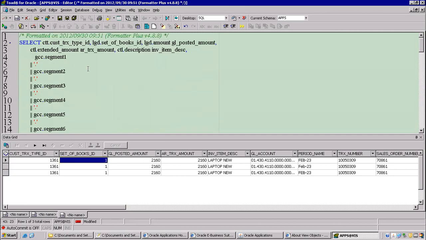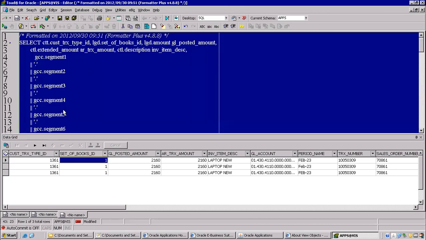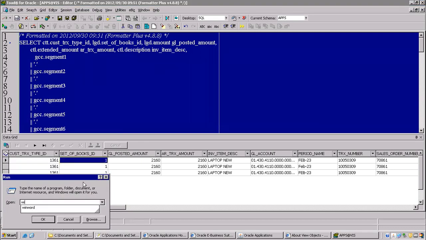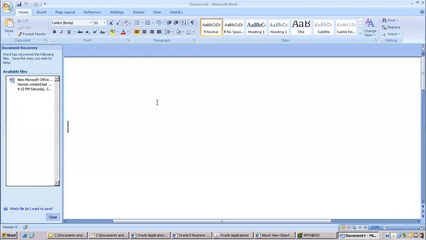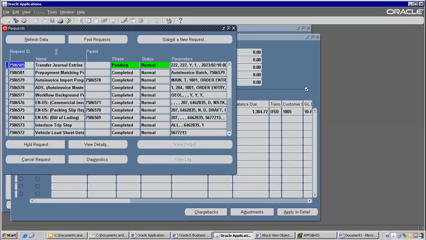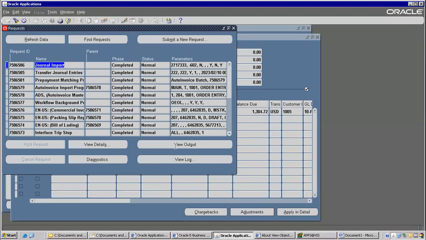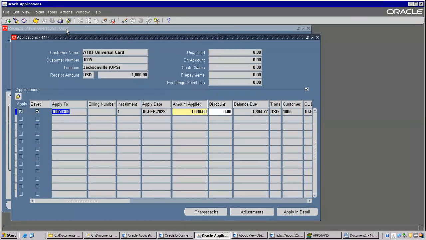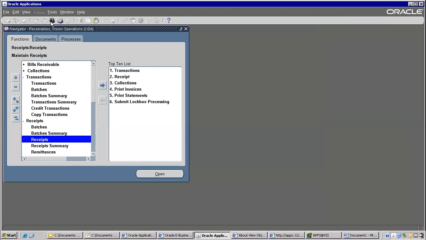Now, I'll highlight in the Word document so that you will come to know. So meantime, we'll see that program name. Yeah, journal import is created, right? This is the final step. Take the batch like how you took in P2P. Copy this. You will have to inquire first in the GL module.